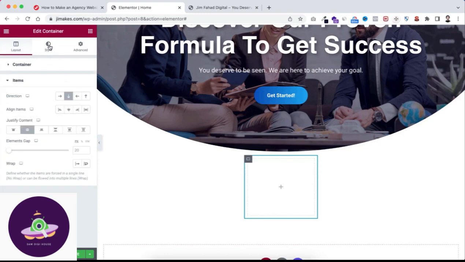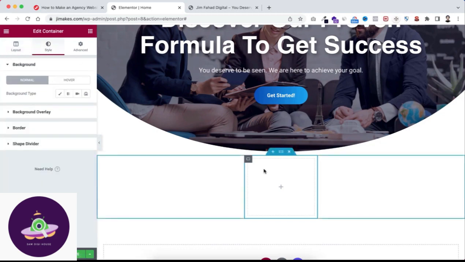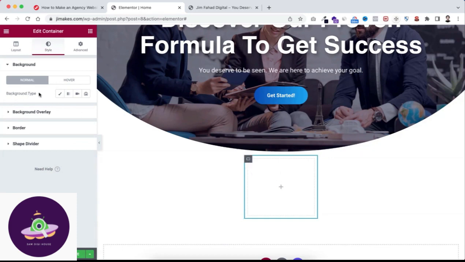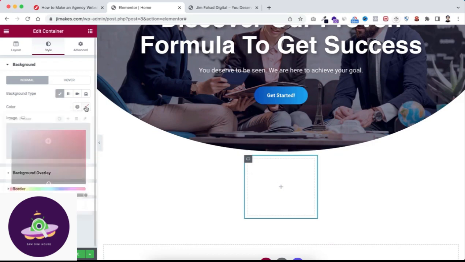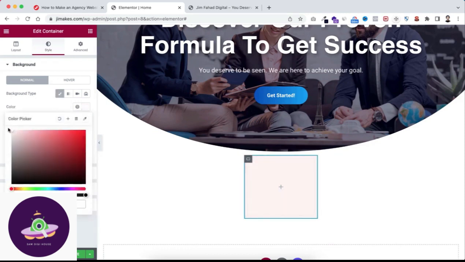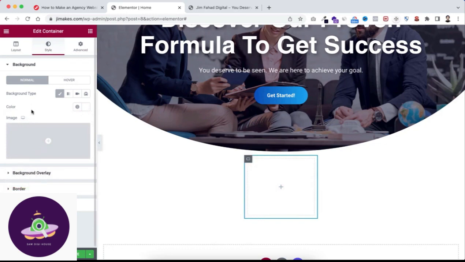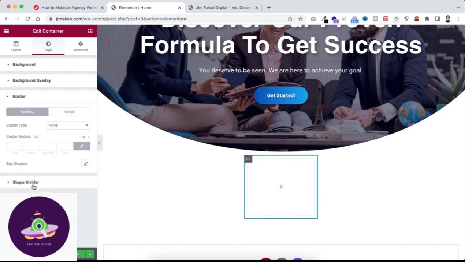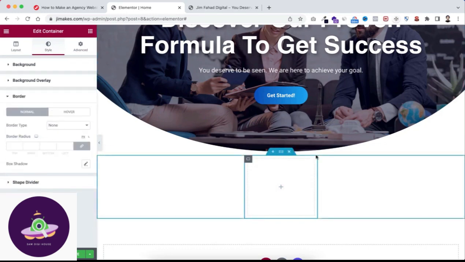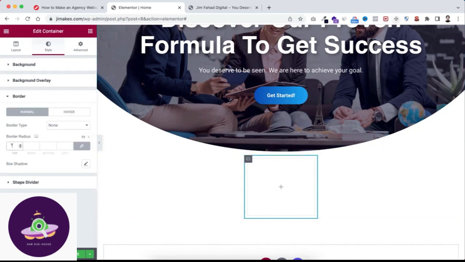Then let's go under the style tab. You may see its background color is white. Actually it's not, its background color is right now transparent. So to make it really white, just go to background type from here and I'm selecting the color picker and making its background color to white. Then from here open the border because I wanna make their corner a bit rounded. That's why I'm adding 6 pixel of border radius.